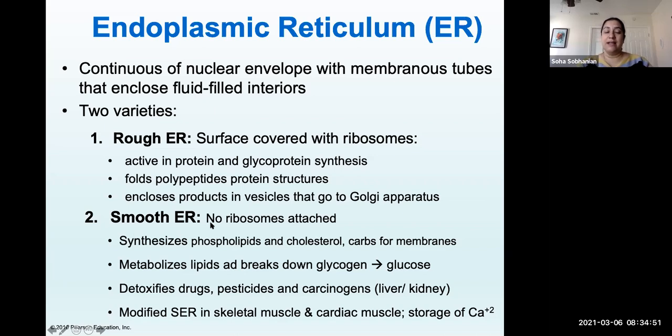The other thing that it does, which the word should sound familiar to you, is taking down your glycogen. What is glycogen, guys? What's another way of saying glycogen? Or what category of macromolecules does it belong to? Let me ask you that question. Glycogen.